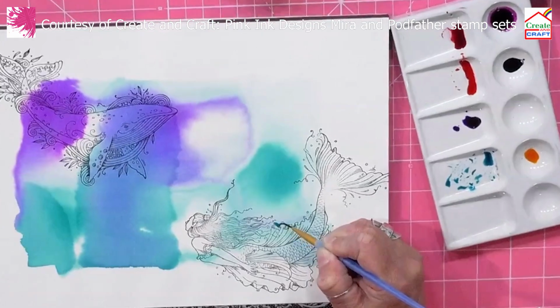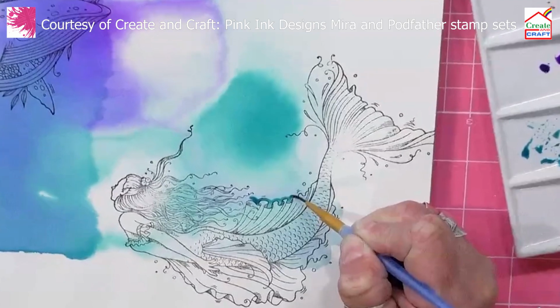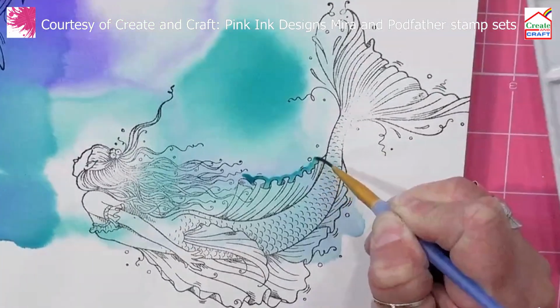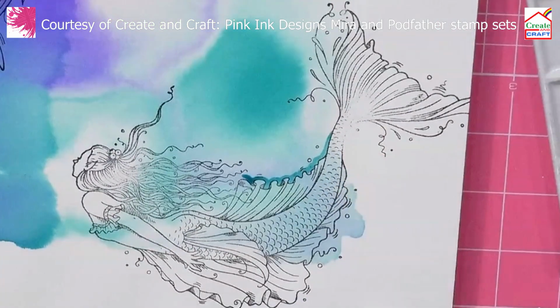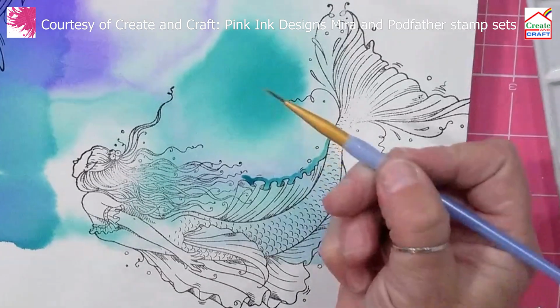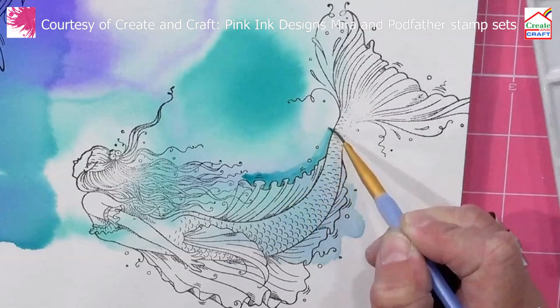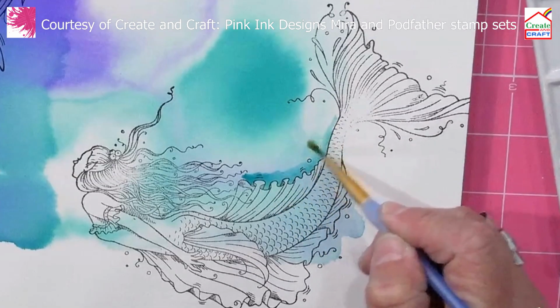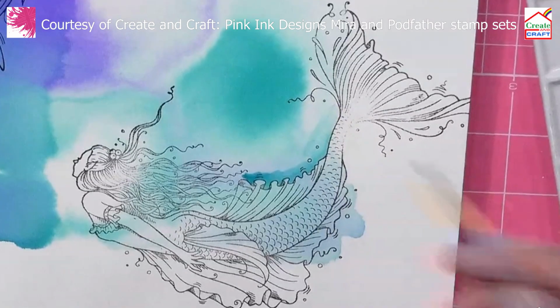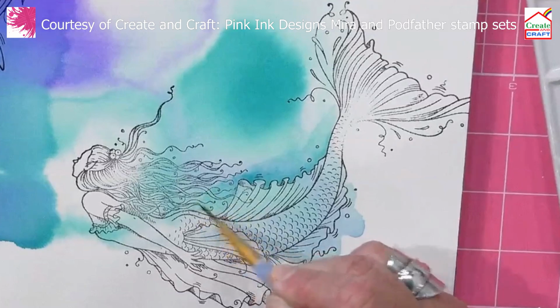So I'm going to just go around the edge here, and I want her to sort of pop out. Okay. So we've got that, and then with clean water. Oh no, that one's dirty, Cathie. Use the clean one. With clean water on a brush, we just add the clean water and drag it out. Sorry, Cathie, I'm getting closer and closer. Ed's going further and further down. I'm that intense watching it because they're so beautiful and what you've done with it's fabulous.